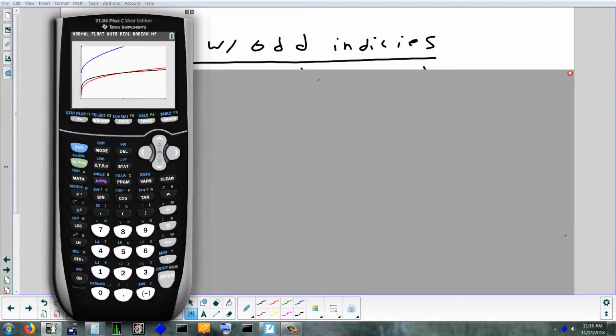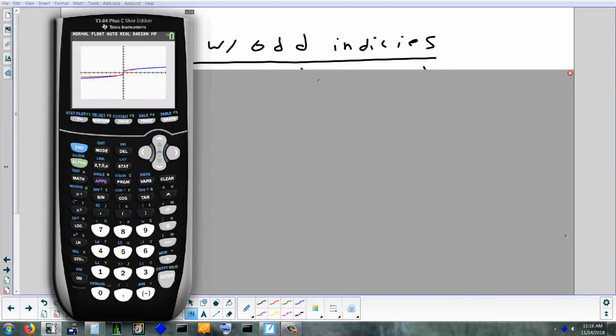Okay. Let's look at a couple examples of some odd roots. Now instead of square root, I'm going to replace that with a cube root. And I'll do a 5th root and a 7th root. Really, if you do 2, that's enough to see a pattern, but I'll do 3 different ones. And I'm going to zoom out. What do you notice right away that's different about an odd root compared to an even root? It goes in both directions.